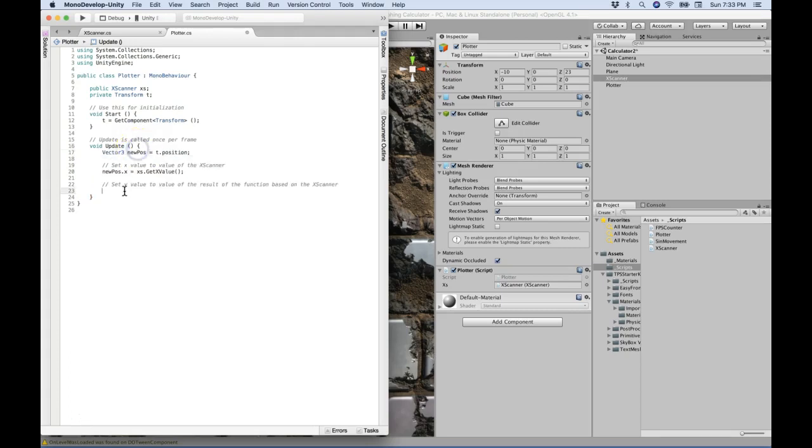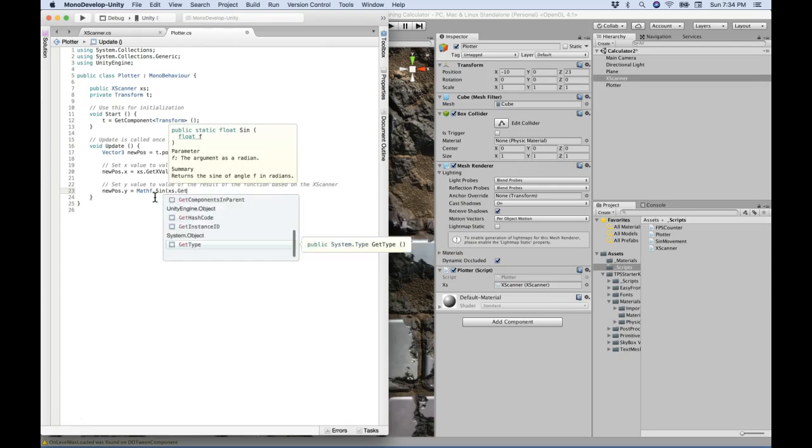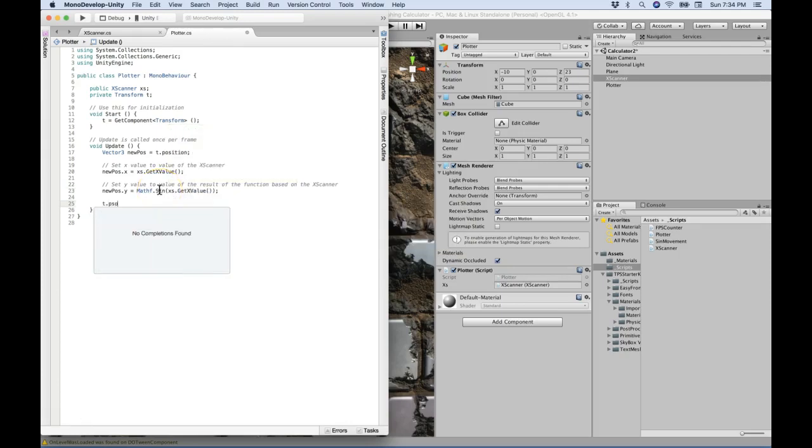Okay. And then newPos.y equals, now it says the result of the function based on the X scanner. Well, what function? For starters, we can just say Mathf.Sin of XS.GetXValue, and then t.position equals newPos.